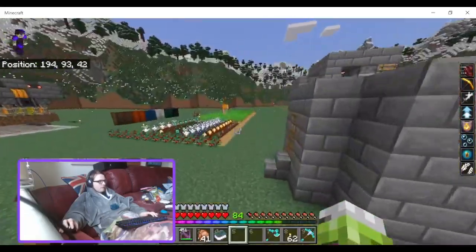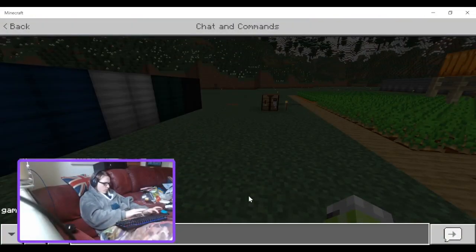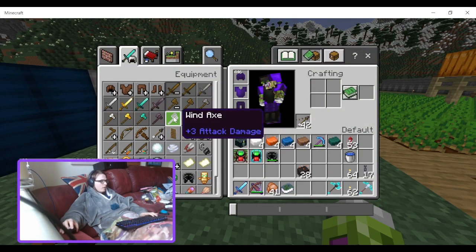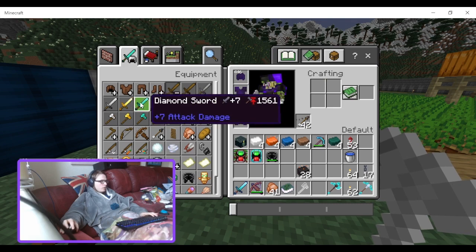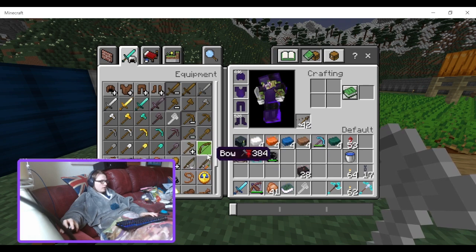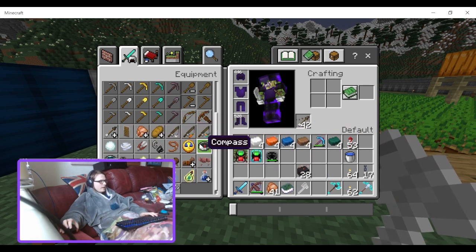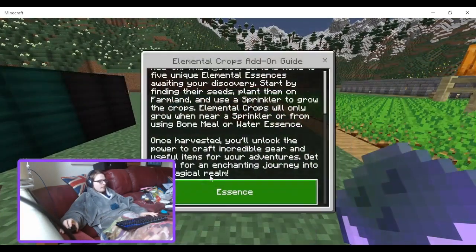Hold on, let me just make absolutely sure that there are no new swords. Yeah, no new swords. Oh, wait! We have a wind axe. No swords. Wind axe. No pickaxes. No shovels. No hoes. So hopefully this is a sign that they're going to add more stuff later. Take a look at the wind axe. I don't even think the wind axe was mentioned in the book, so it's probably not even craftable.